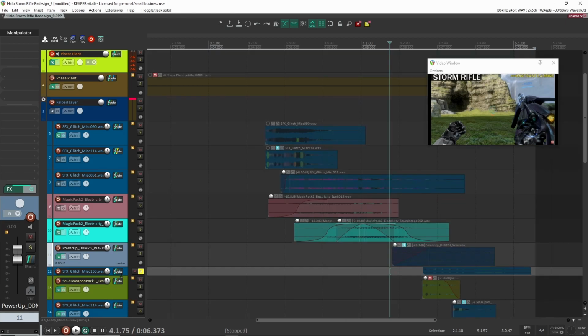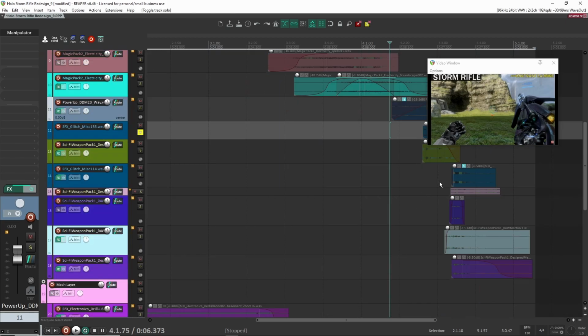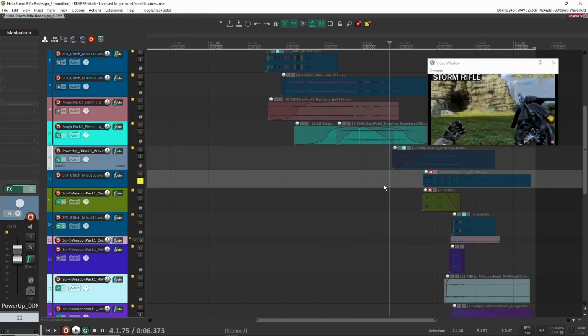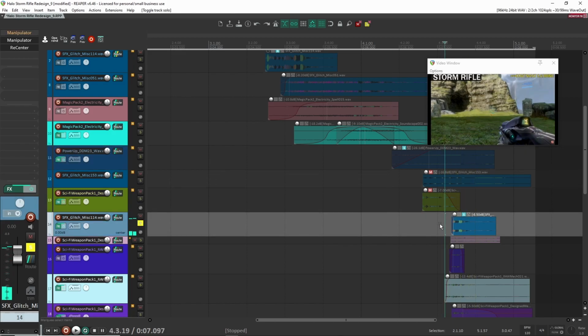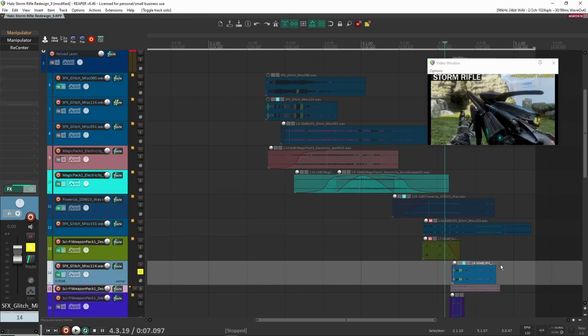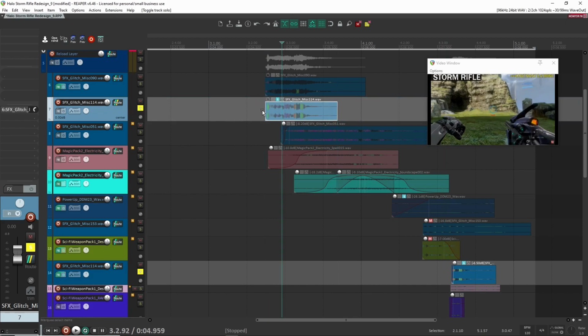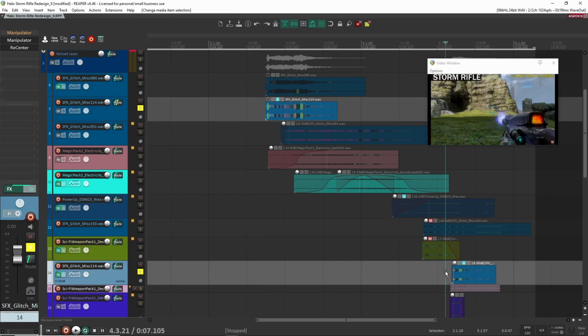All right, after that, these two here were muted, so I wasn't actually using these, just more experimenting with them. And then I had this layer here. And this is my reload sound. What's interesting about this layer is it's actually the exact same layer that I had up here, this one here. So I just duplicated it. I brought it down here so that I could still match that same sound from the overheating with the reload.